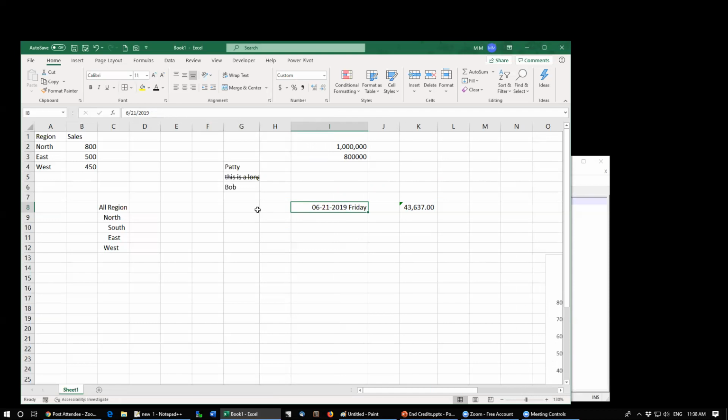So if you have a pivot table or slicers or any type of calculations that work off of this, the value is still going to be valid. This is just one level detached in that this 43,637 is now being made to look like 6/21/2019, which is a Friday.